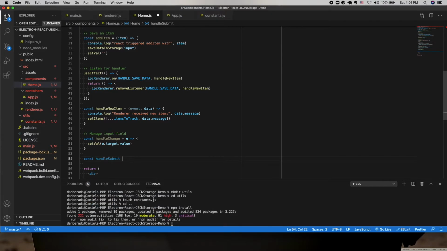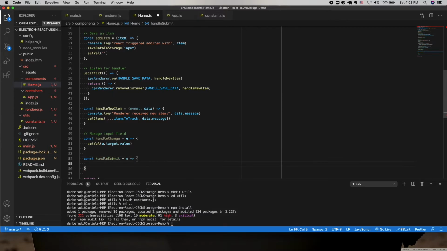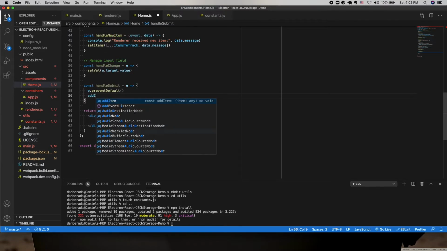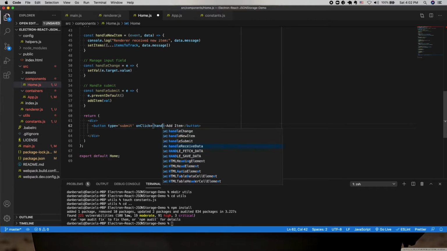And I think the last function method that we have to define in this component is our handle submit. So we'll just put that to false so that we don't refresh the page. And then we'll trigger our add item, passing in val, our controlled state. Okay, so all we need here is a button that's going to trigger our handle submit.